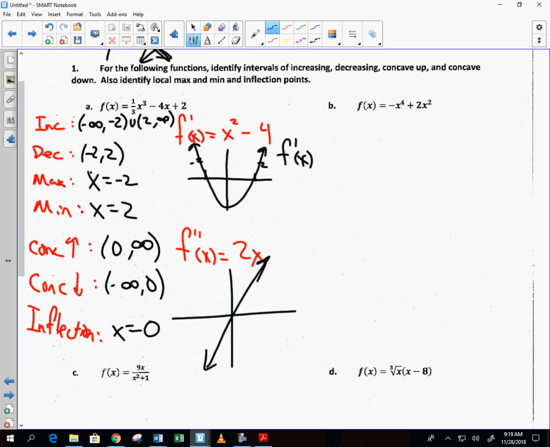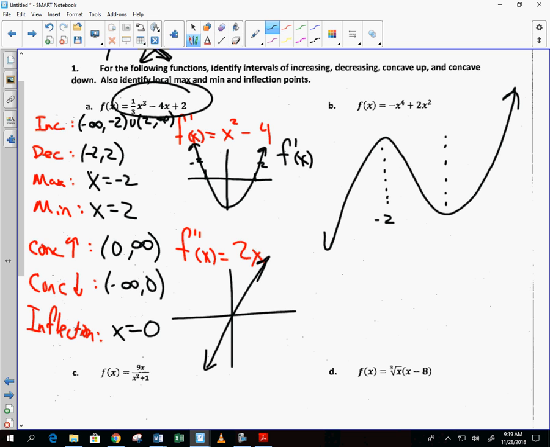It's negative infinity to negative 2 because, as we consider, so first of all, let me help out this way. If you were to think of the original graph, that graph looks like this, okay? Looks something like that. And this spot of the graph is negative 2, and this spot of the graph is positive 2. So where it says increasing, you can see from negative infinity all the way to negative 2, it's on its way up. Now, we can tell that by looking at the derivative because we say, where is the derivative above the x-axis? Well, it's above here, everywhere from negative 2 on back.